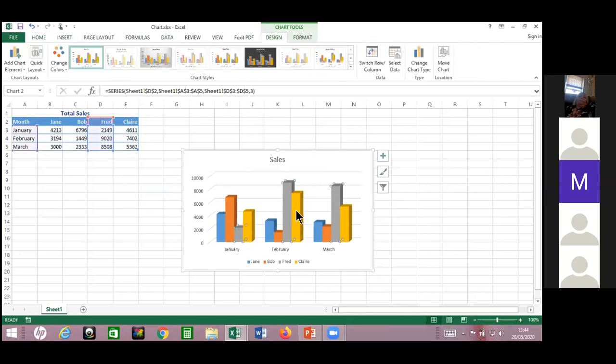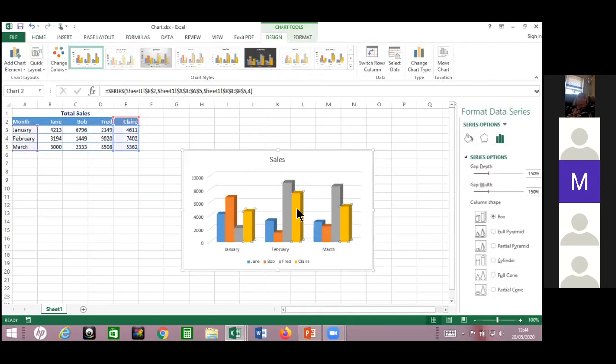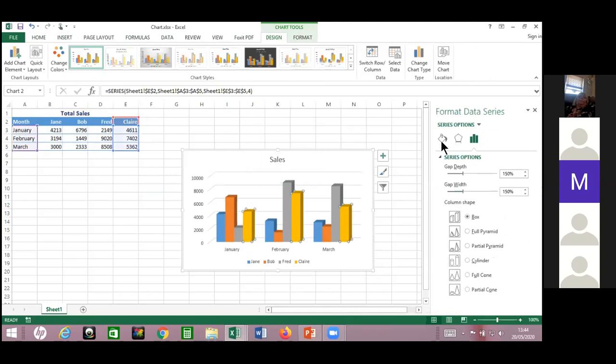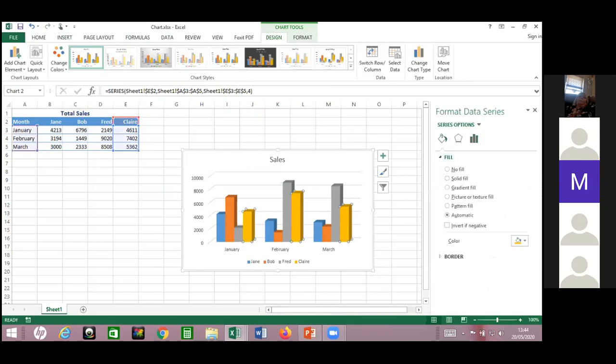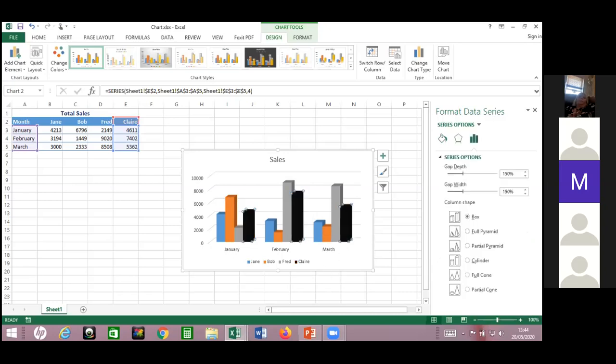So if you wanted to change the color, then you can just double click and you can choose the color if you think, actually, I want that to be in a slightly different color. And it automatically updates it for you. You can change the column to any of these different types. You can basically do whatever you want with charts, and it's quite easy to sit and play with them for quite a while.